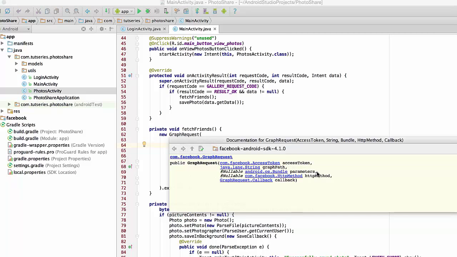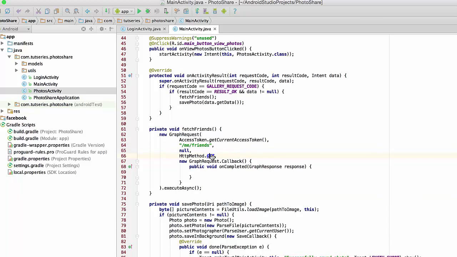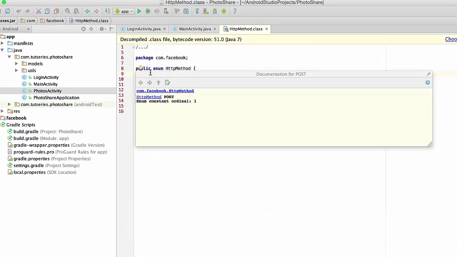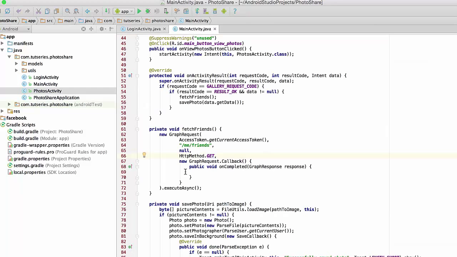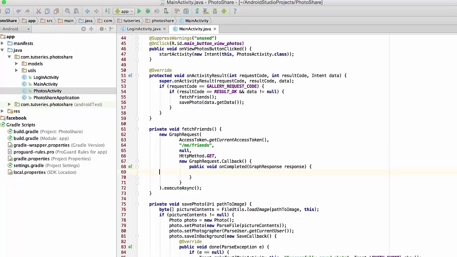If you've used a post request before, for example, then you know that you want to pass in some keys and values for your parameters. Maybe you want to pass in an email and password. In our case, we're fetching stuff, right? So we don't actually need to pass any more parameters in besides the access token. Now the HTTP method is get. This corresponds to get, post, and delete methods. And now we have a callback method that will be called when we actually get the response.